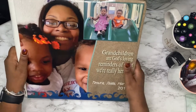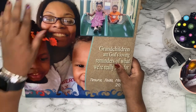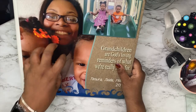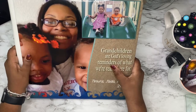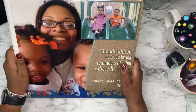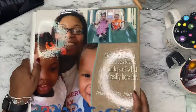So I wanted to show you this because this is a Creative Memories album that was created back then. I ordered it and created this layout digitally and had it as part of this particular book. This is my grandchildren's book. They also have one for each of them, but this was the season where it was always the two of them. So I wanted to do them, actually all three of them, instead of doing one for each of them at that time.